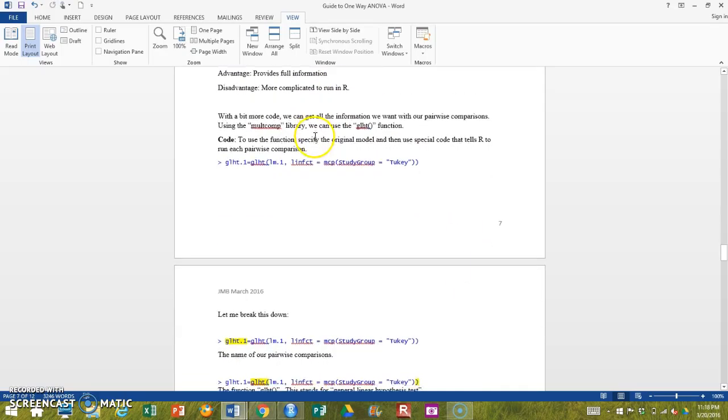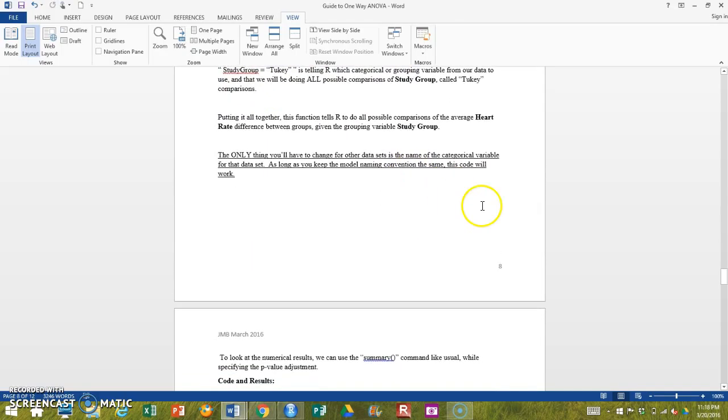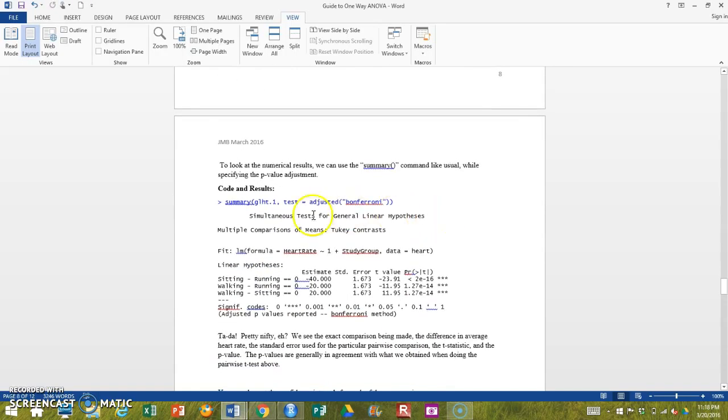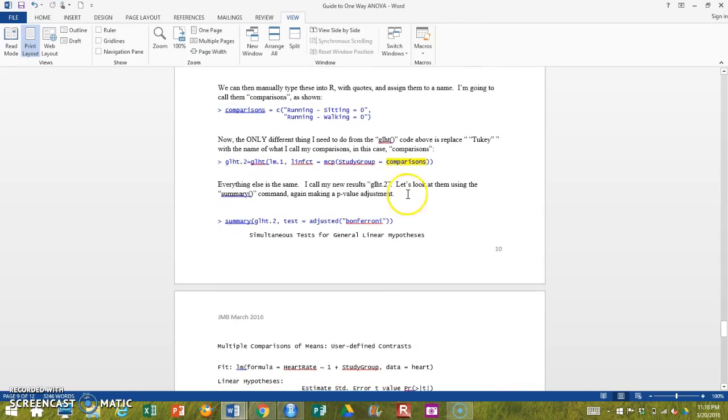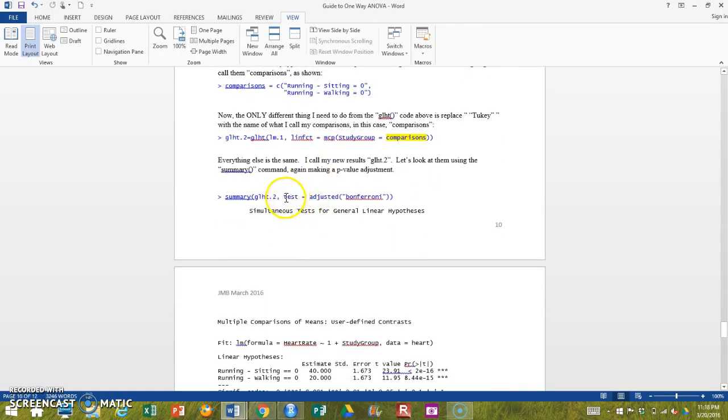Similarly, when I'm using this GLHT function and I'm looking at the results, I'm doing something similar here where I say test equals adjusted Bonferroni. I do it there, and I do it when I check the manual results down here. Well, this option is something called a p-value adjustment.